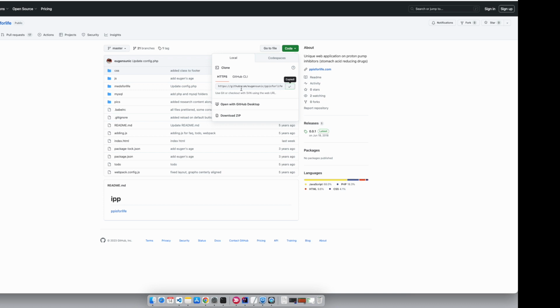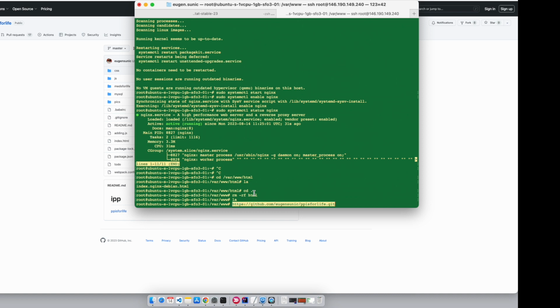So again, well, we don't need anything. It's public. Anyone can clone it. So it should just work if we do a git clone. Let me just specify the git clone command. And bear in mind, guys, that git comes in with the Linux Ubuntu image, so you don't need to install that additionally.